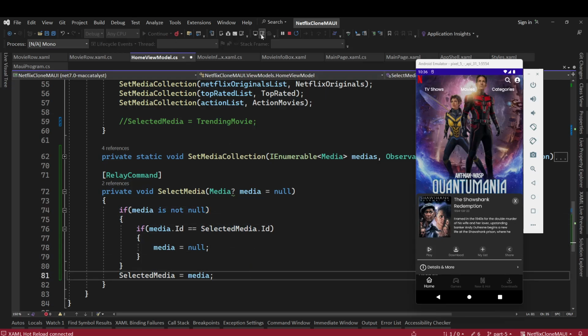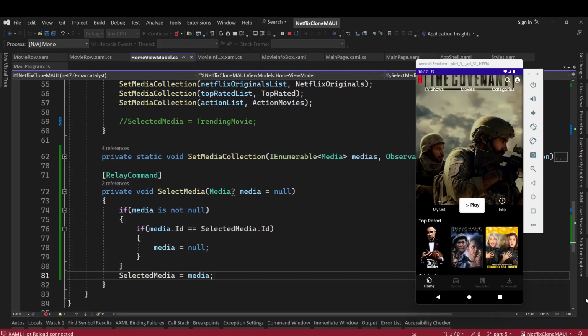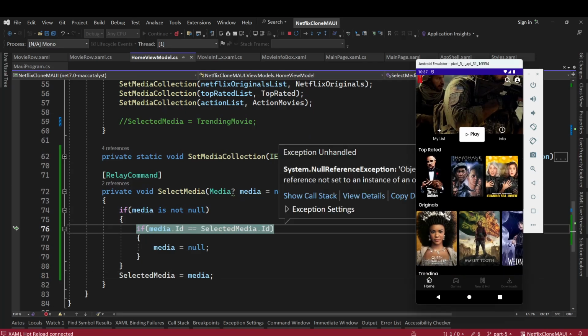So let's rerun that. So app is here, and this time that is not automatically opened, and there is some issue. Yes, for the first time selected media will be null.